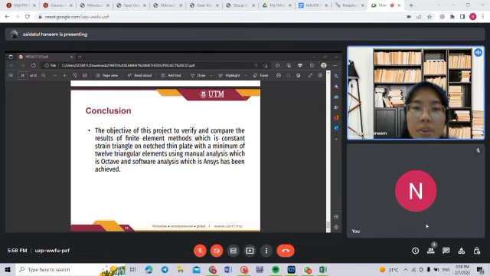The main comparison that we analyze in this project is all unknown displacements for points A, B, and C. Moreover, we also did some discussion on how to improve the results further by using ANSYS. As we use 14 elements for the first analysis using ANSYS, we need to improve it by using the optimum number of elements, which is 59 elements.